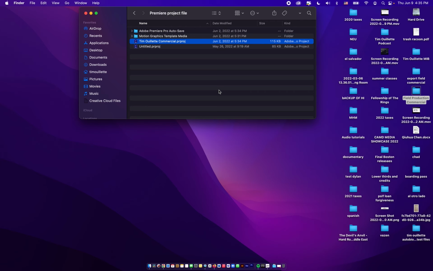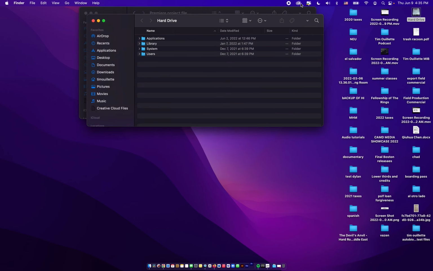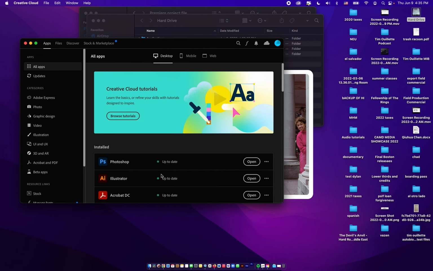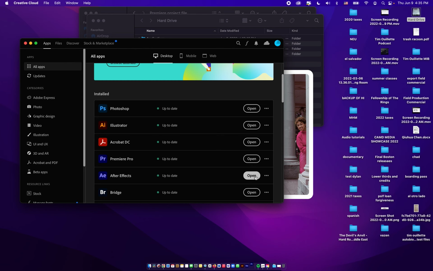It may be that some of you want to go a little bit beyond what you've learned with Premiere and stuff, and maybe incorporate some After Effects. Well, if you're going to do that, you're going to have to go to the Creative Cloud and download After Effects.